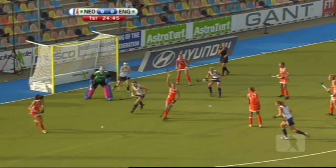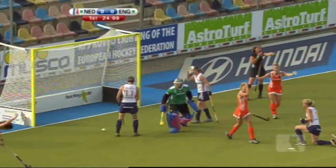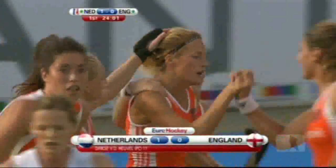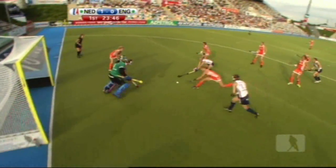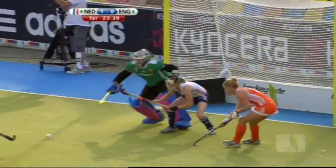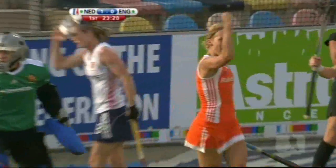Here we go — the flick comes in, the rebound comes out and it's still not clear. This is Van Aassen. But there's been another foot, and Palmen goes low again — Storey does well but the rebound's put into the goal. The Dutch strike first, and you've got to say it's been coming. The Netherlands created three or four really good opportunities and in the end the pressure told. The first flick from Marchy Palmen was saved by Storey, but England were a little bit slow to react. It's Van Der Huel who put in the rebound. It's 1-0.